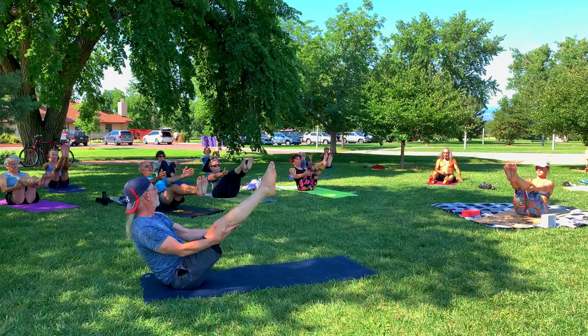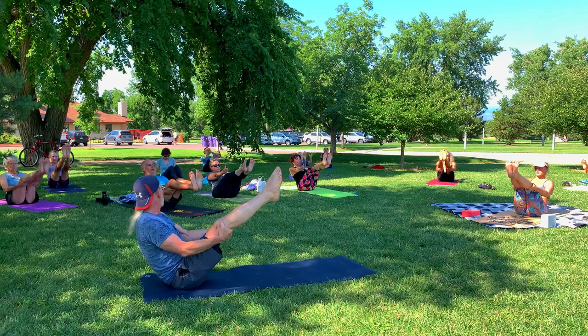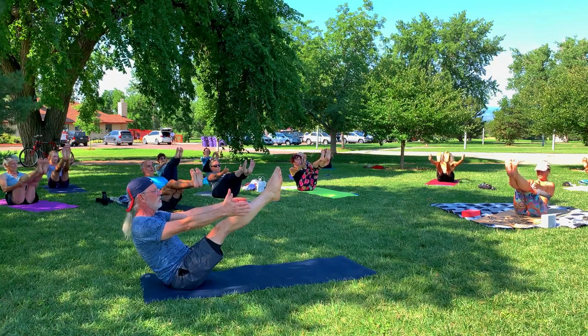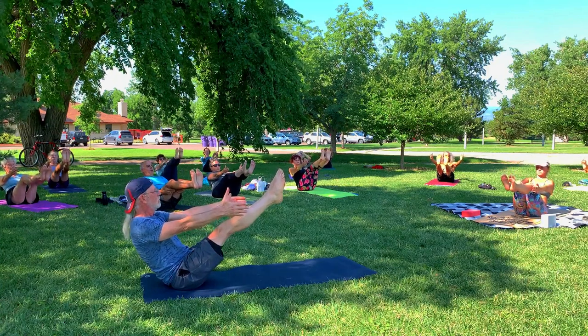If you want, you can support the legs. That's always an option, with the palms behind the knees. If you do that, try not to grab. Just support with the palms. Two more breaths in your version of boat pose. And one more big, full, complete breath.